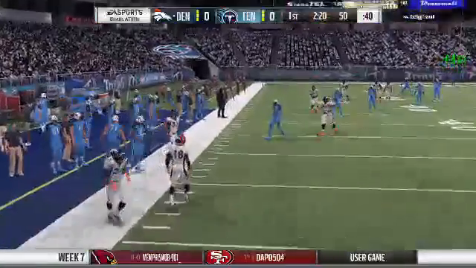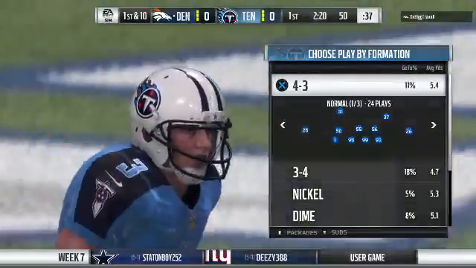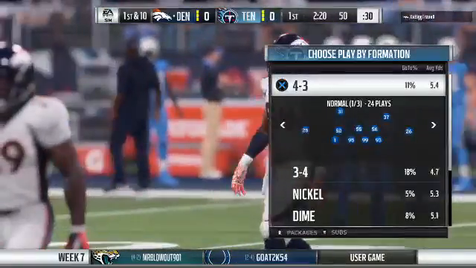So it sails out of bounds close to midfield, and they'll say actually right at midfield. Here's the Denver offense now as they get set to take over here. And they'll certainly be trying to do better than that first drive where they went 3-and-out.